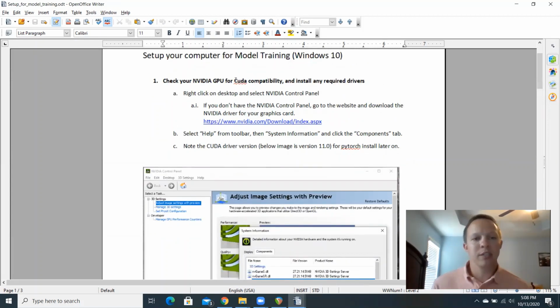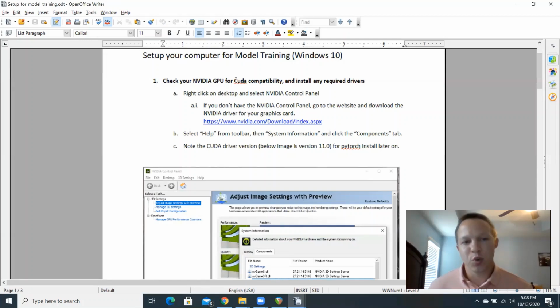So the first thing we're going to do is check the GPU on your computer for CUDA capability. CUDA is specific for machine learning, and it's also specific to NVIDIA. So unfortunately, if you don't have an NVIDIA graphics card on your computer, you won't be able to do this.